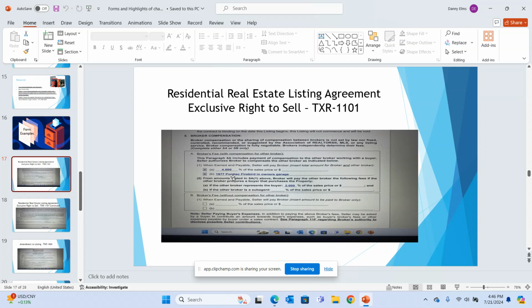Now, what's this about a 77 Pontiac Firebird? Real example, I tried to pick up a listing in Farmers Branch, and they had a 77 Firebird in the garage that would go to the listing agent who sold their house. Unfortunately, I did not pick up that listing, but it was offered to me as the listing agent. I wish I'd got the listing, but I didn't.